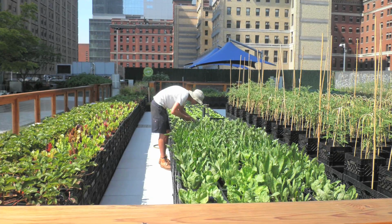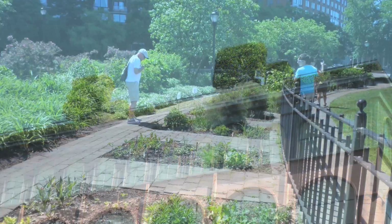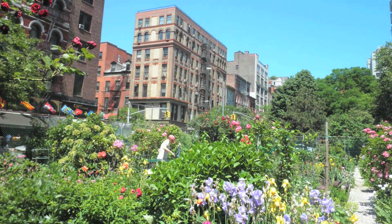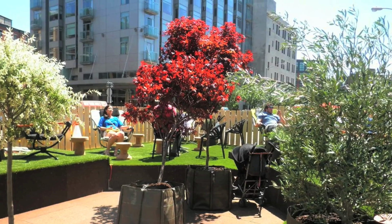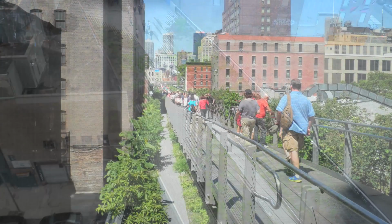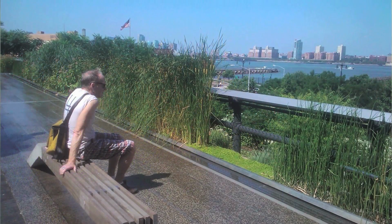And what we're starting to see also with our cities, all through the United States and even in Europe, is that established cities are connecting with nature. We're seeing gardening popping up in our urban environments: organic gardening, rooftop gardening, all through the United States and Europe. This is just an unbelievable global trend as we try to connect with nature. We're even seeing pop-up parks in New York City. The most successful of these, I think, is the High Line, an abandoned railroad turned into a park that wanders through Manhattan. It has been one of the most unbelievable successes of bringing nature to an urban environment.